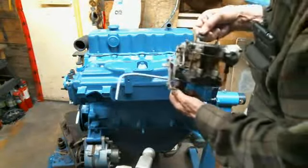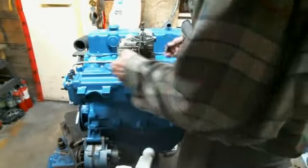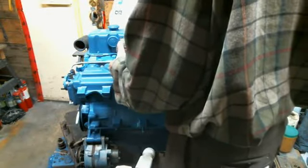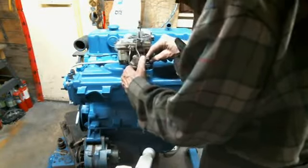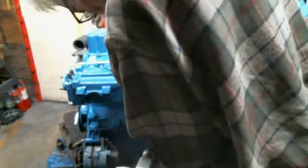This is our pipe for our choke valve, heat unloading valve. Instead of using studs, I'm just going to use bolts. Line that up. Gasket's already on the base of this carburetor and it's in good shape, so don't need to worry about that.